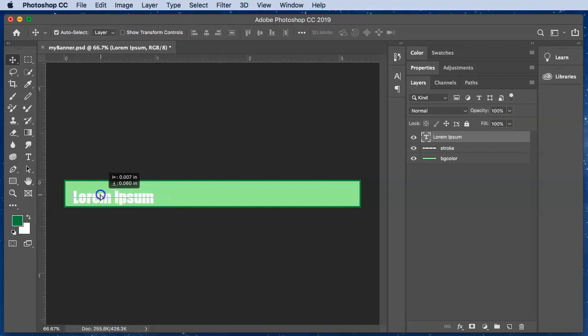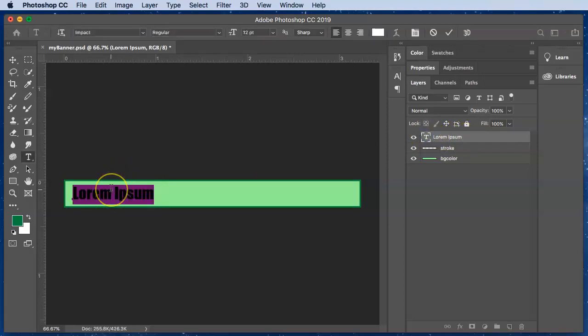And my text color is white. Is it because it's my background color? No, actually, and I can select this text by double-clicking on the T on the new lorem ipsum layer that appeared. My lorem ipsum text is selected. Lorem ipsum, by the way, is fake Latin. It's just dummy text for people to see what letters would look like with this font. And back to my point, the text color is currently white.